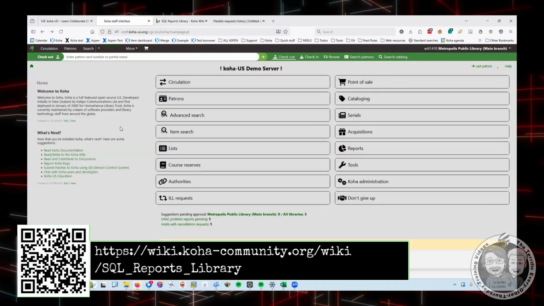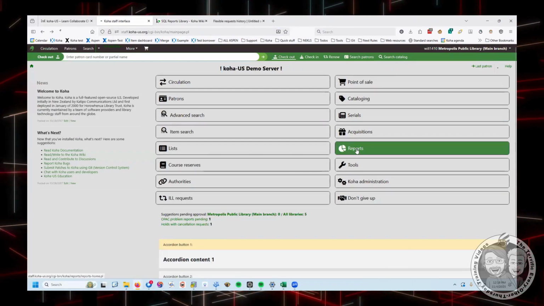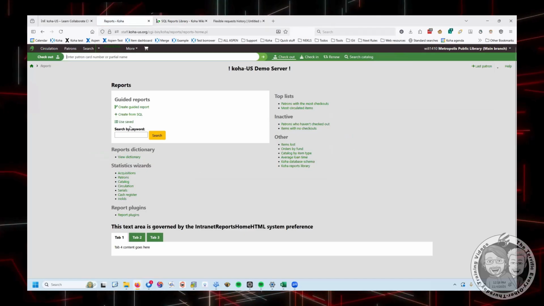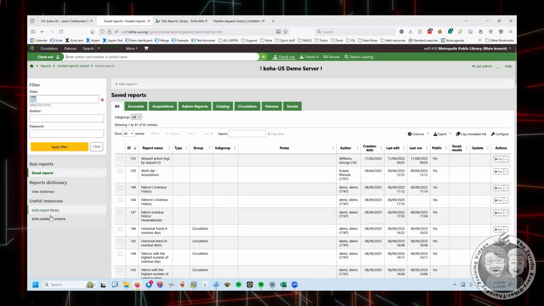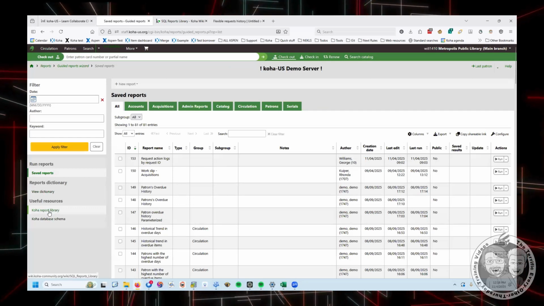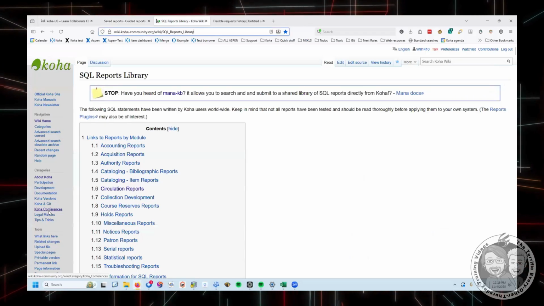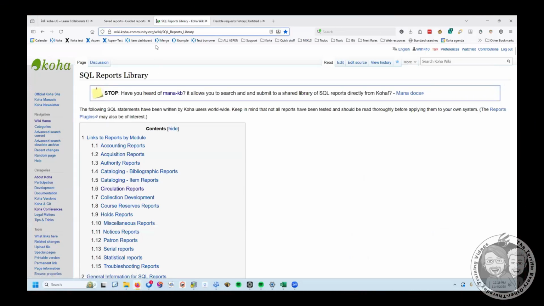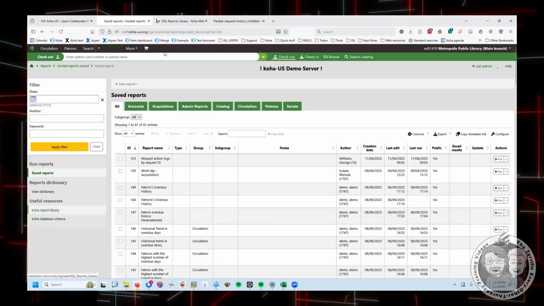But one of the ways you can find it, if you aren't sure where it is, you go to Koha, you go to reports, and if we just go to saved reports, there is a link right over here to the Koha report library, which is a link out to that page on the wiki. So Koha actually tells you exactly where to go to find the Koha reports library.